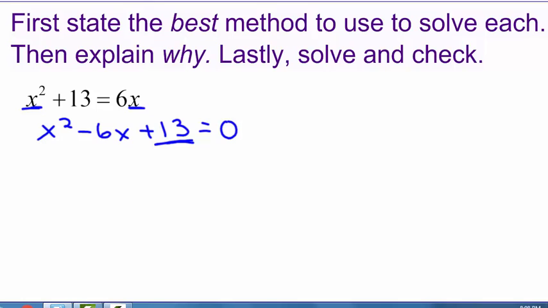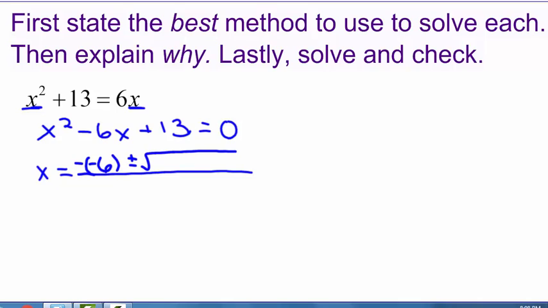So if I can't factor it, my next step, well, looks like I'm going to have to use the quadratic formula. I could complete the square, but again, for me, I think quadratic formula is a little bit quicker, a little bit easier. If you wanted to complete the square in this one, I have that 6 there as my b. You could do that. That'd be okay.